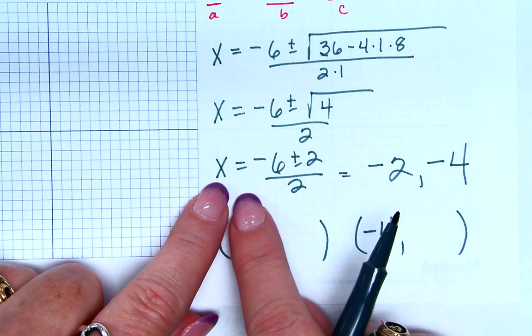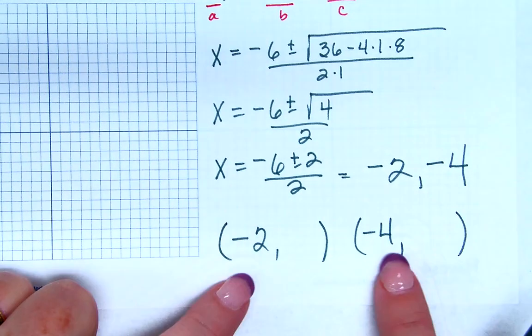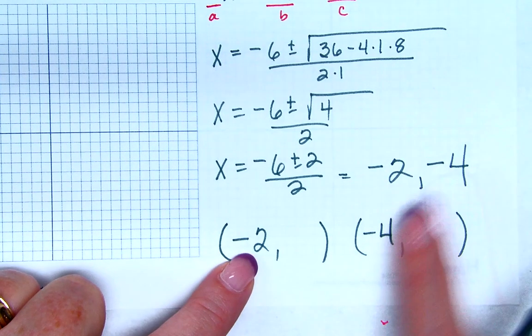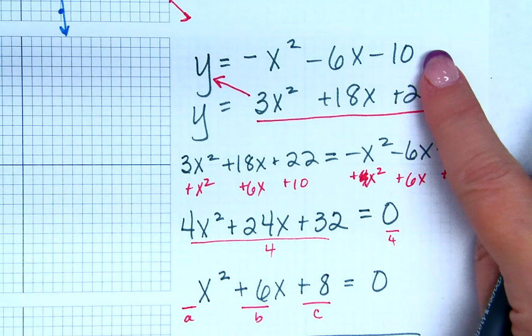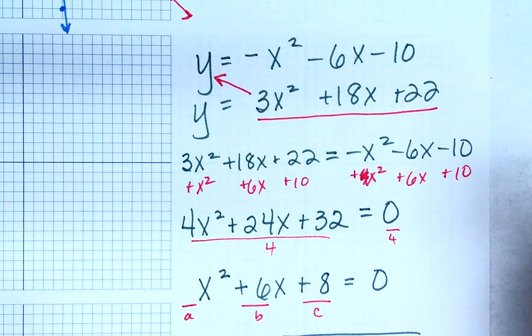Because see, remember I solved for x. I have 2 x values. That means I have 2 solutions, and those are the x values for both of the solutions. How do I find the y values of my solutions? Yeah, go back to the beginning, right? Do you want to use top equation or bottom equation? Top, right? Numbers are smaller.